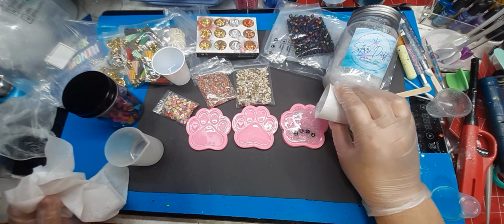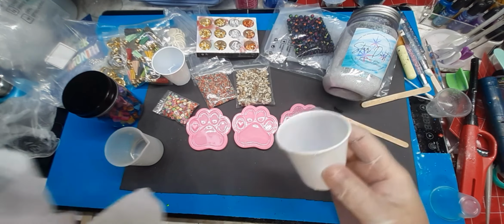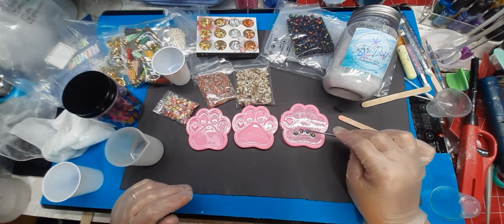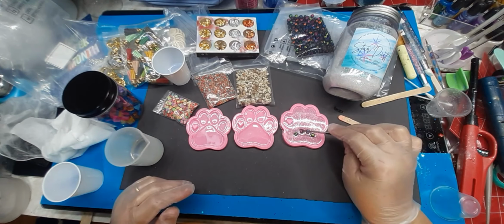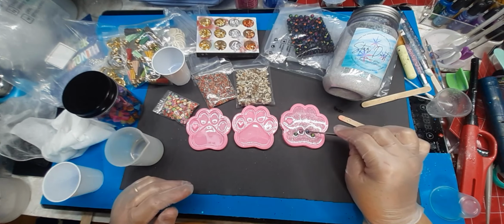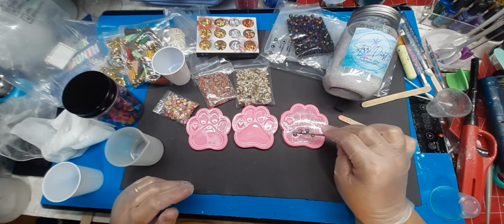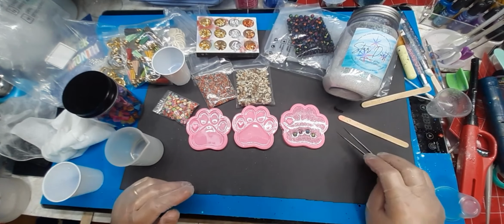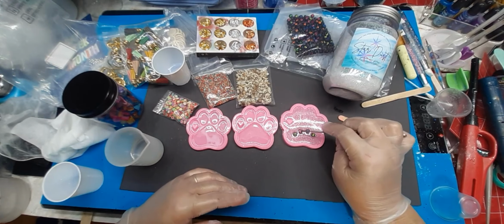Let's hope not. I think we can get a tad bit more in him. I don't want to push it though, because they might just start floating. Oh, is he floating? No. Okay, I'm going to keep an eye on them just to make sure they don't float. I think I got them centered pretty good there. I think. It looks good to me. I could be wrong. But I'm going to leave that's the way I want this one.